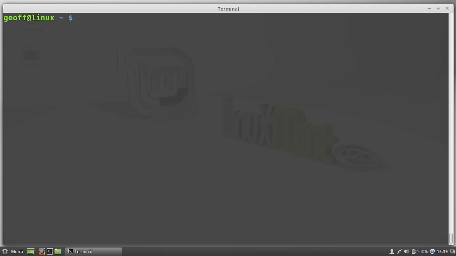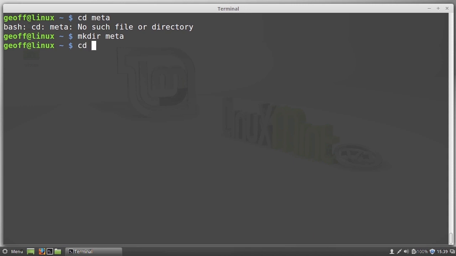In this video, we'll be working on developing a better understanding of shell meta characters. And we're just going to work through a bunch of examples. To do these examples, we're going to create a directory that is just going to be for this. We need to make it first, make a directory called meta. Let's go there. It's an empty directory, of course, because we just made it.